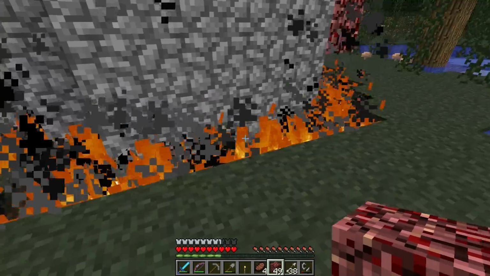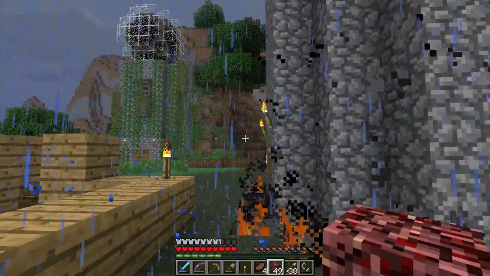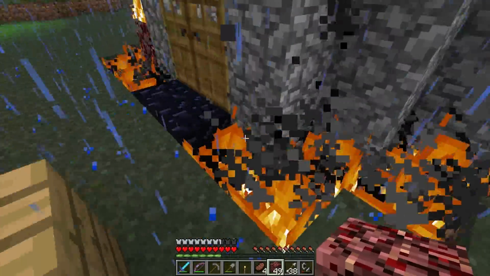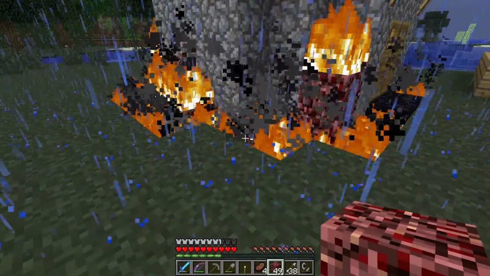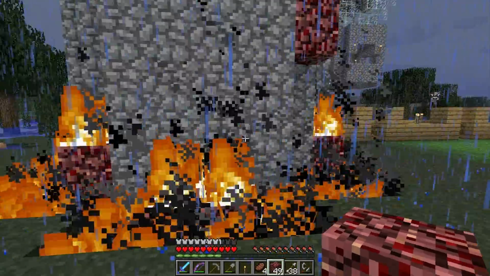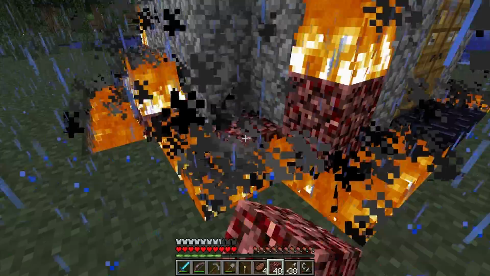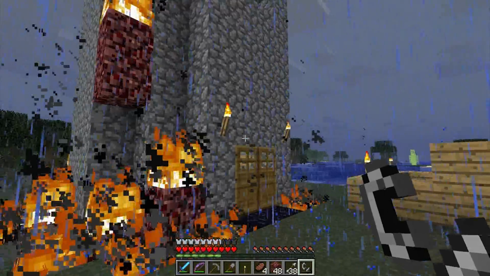Actually, this is probably a bit close to the water. Oh, for goodness sakes, that scared the crap out of me. I honestly wondered what happened then. So, this tests the water tower's ability to stay... No, the fire tower ability to resist water. Well, it's not going out. Ha, lol.